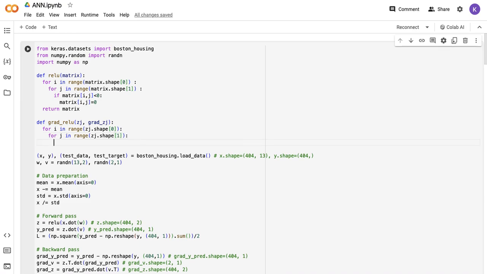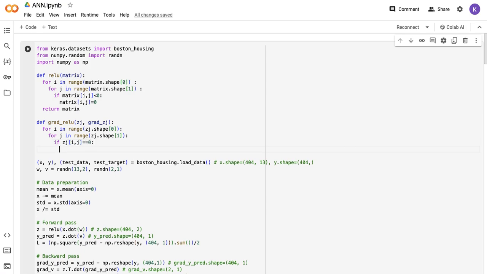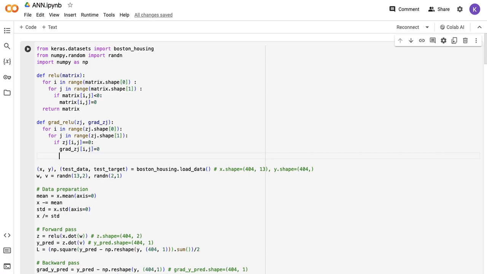For each line and each column, if the element in zj at that specific location is 0, what we should do is replace the corresponding sample in grad zj by 0 and return the new matrix grad zj.